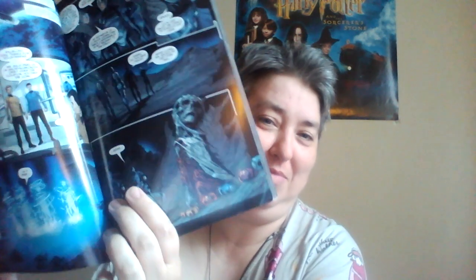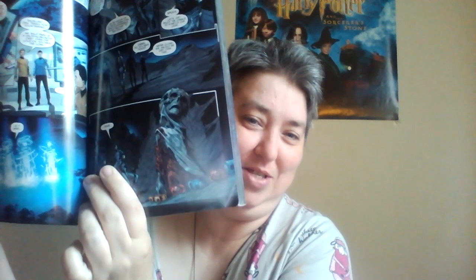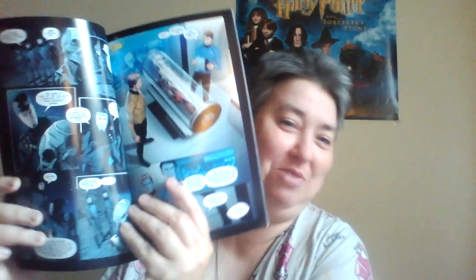It all starts out with an away team discovering the remains of a species that they have never seen before, and he has all of these rings, and I'm gonna show it to you. Poor Garrett. He dies in this issue. Oh man, he died before we got to know him very well. So of course they bring him on board, because that's what the Enterprise does. They bring stuff on board.